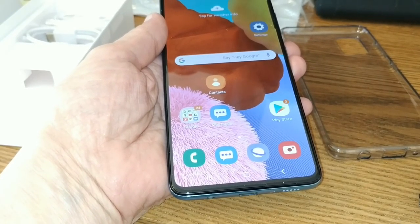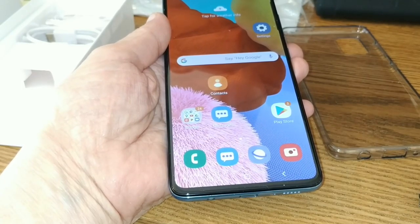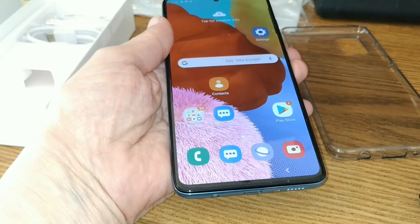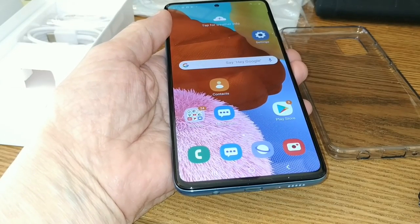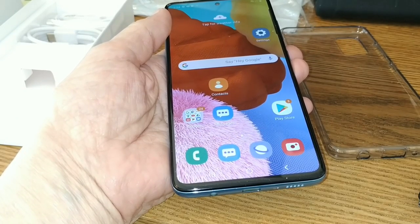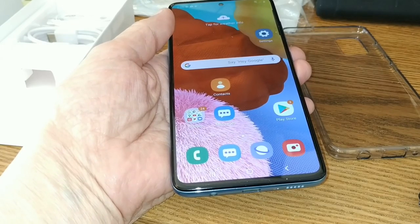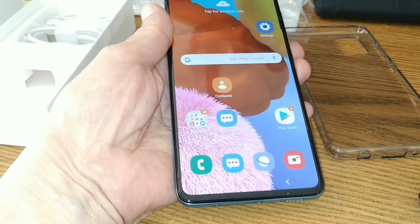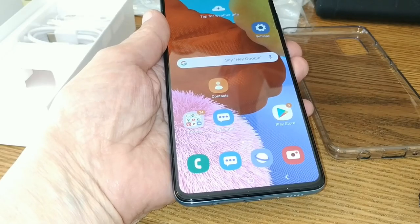Put my SIM card in, picked it right up, bam, we're on. The only thing was that first few minutes, I was like, I'm speaking Spanish, I want English. So I finally got it somewhere where I could get a little boot menu, a little bootloader kind of thing. And it worked like a champ. I mean, a total champ. And I followed the guy's instructions, nothing to it.